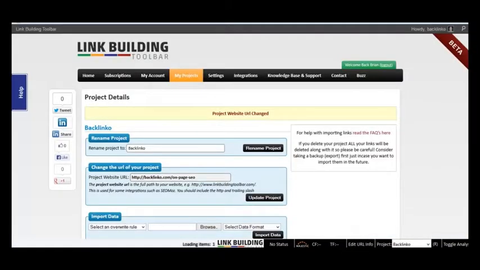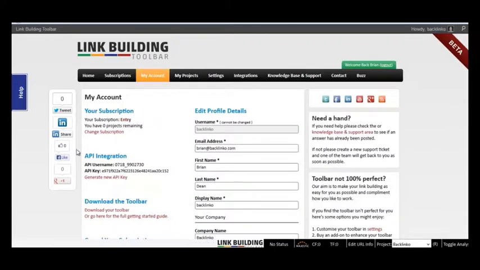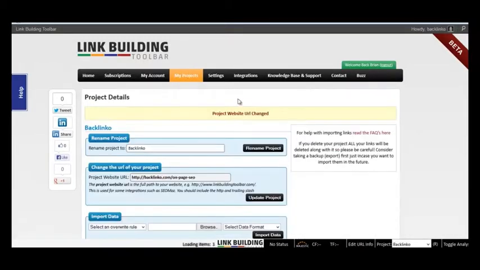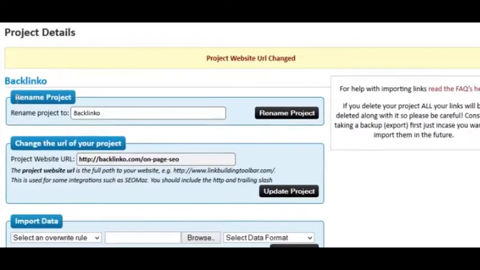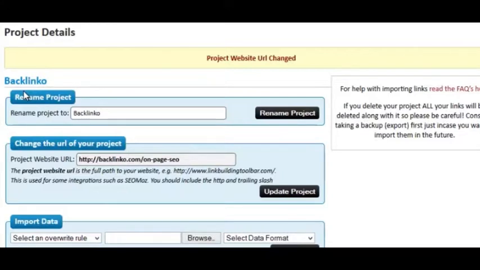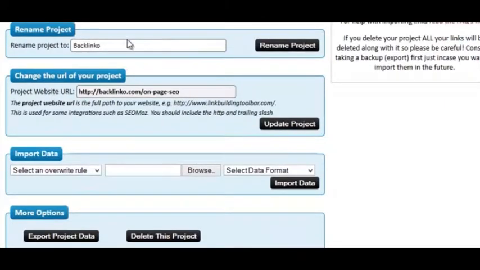Now, your next step is to add a project. So when you're logged back in, you go back to your My Account area and click on the My Projects tab here. And when you do that, you'll see this page. Now, where it says backlinko, that's what I named the project, and that's my username, but you can call the project whatever you want depending on what kind of links you're trying to build to what page. And just for fun, I put a URL that is on my site, but you can put whatever URL that you're trying to target.